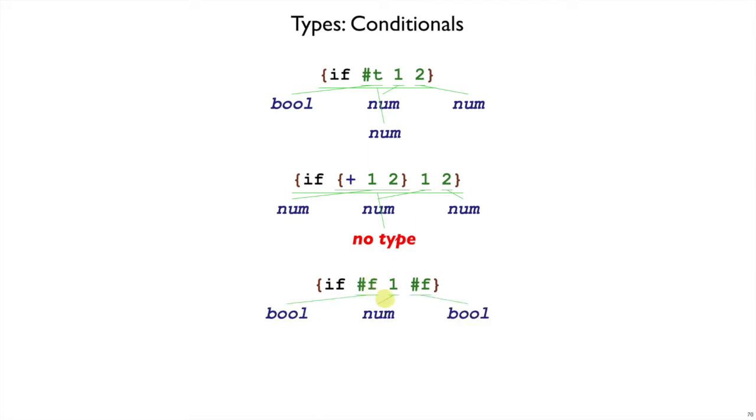Another problem would be if we do have a boolean typed expression for the test, but the branches are different. The then branch has a number type, the else branch has a boolean type. And so we now don't have a consistent type for the two branches, and if we don't know which one is going to be evaluated, conceptually we don't know whether we're going to get a number or a boolean back. So again, we're going to say this has no type. But we're not going to make this decision by running the program. We're going to make this decision based on these immediate type classifications.